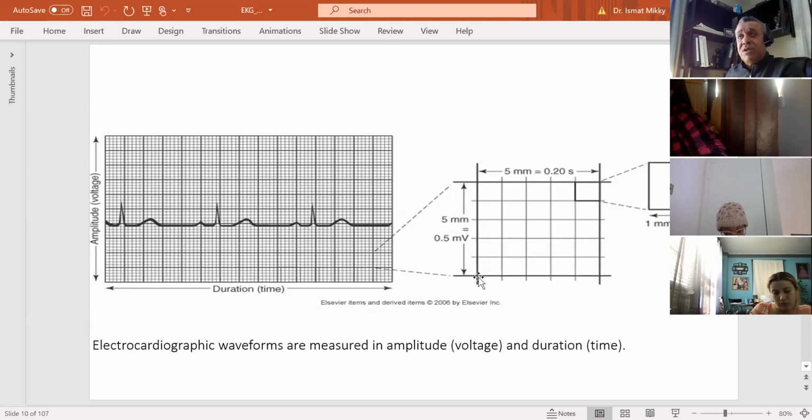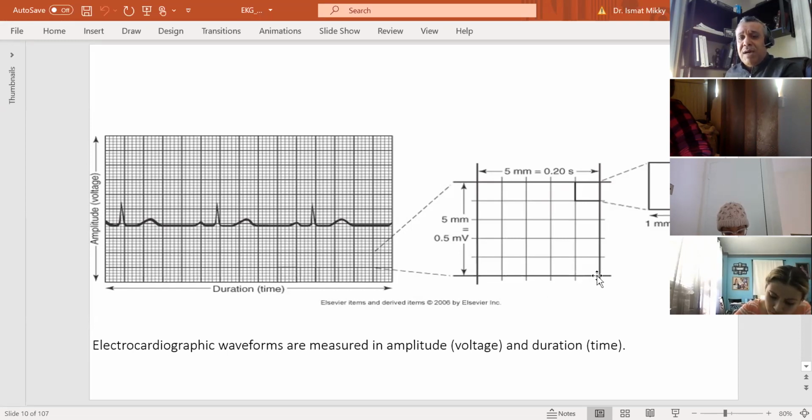How long it took the impulse to wait at the AV node, which, as we said, is a natural delay at the AV node. And then how long it took the impulse to travel from the AV node to the Purkinje fibers. So it translates the innervation, the pathway and the steps of the movement of the impulse from the SA node down to the Purkinje fibers, in terms of a duration, in terms of seconds.